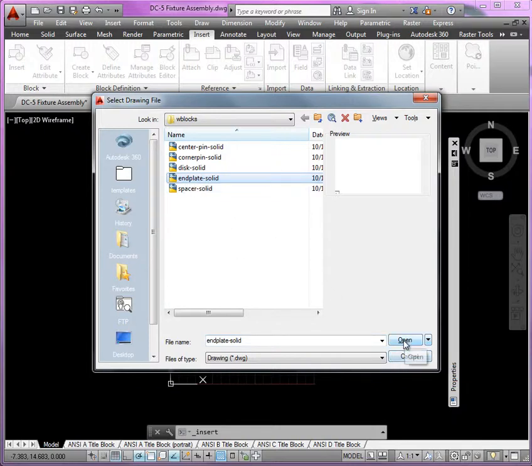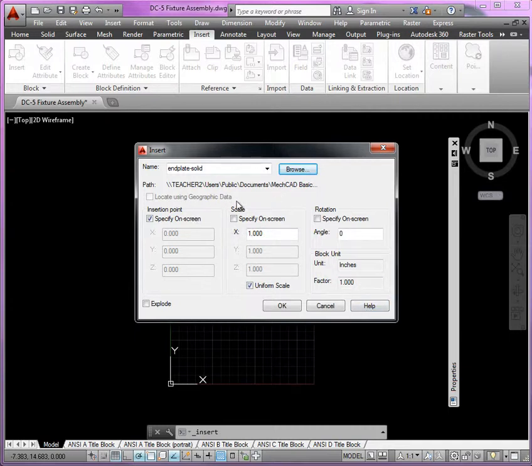So here's the drawing. I'll open it up. In this dialog box, you can see we'll specify on screen where we want to place it. Remember that if you modeled these parts true size, you're not going to want to change their scale. We'll be able to use the viewport to represent scale, but here all the parts are still 1-to-1, so that's exactly how you're going to insert them. But you can also rotate. I prefer to do this once I have it in the model.